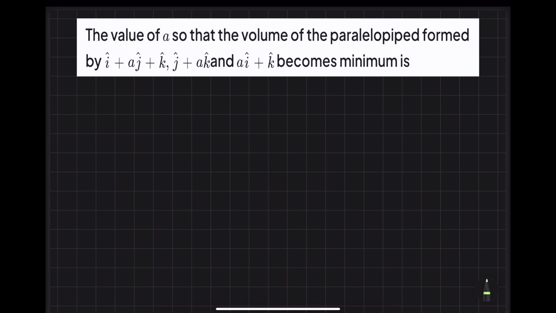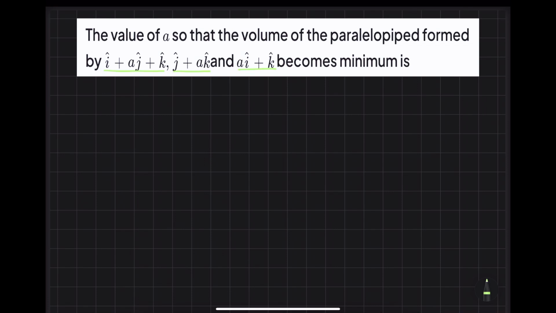So, we got a wholesome new problem which says: find the value of a so that the volume of a parallelepiped formed by the vectors this, and this becomes minimum. So, you want the volume to be minimum. Okay. So, we have to think about either the application of derivative or the AM-GM-HM idea. For this question we need a little bit of understanding about application of differentiation and the AM-GM-HM of sequence and series. Okay, let's proceed.